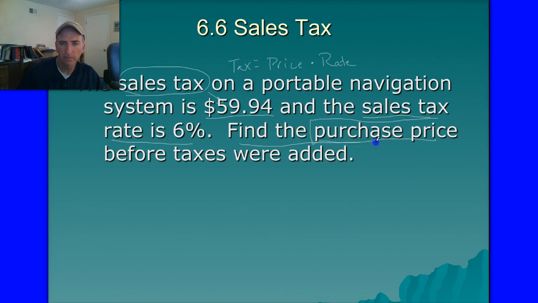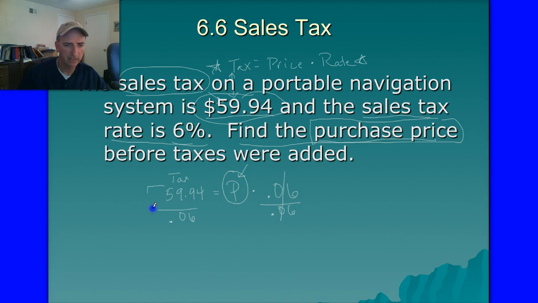Okay, so my goal was to figure out, well, what was the price of that if I paid $59.94 at a rate of 6%. Okay, so if I know that the tax is equal to the price times the rate, I know that the tax is right here, $59.94. I know that that's equal to the price, let's just call the price P, original price, times the rate, 6%, 0.06. Okay, all we're doing now is a little algebra that we learned early in the year. All we're trying to do now is isolate P, and we do that by dividing this out. All right, 59.94 divided by 0.06 is $999. And that is the answer. $999, that was the original purchase price before tax.